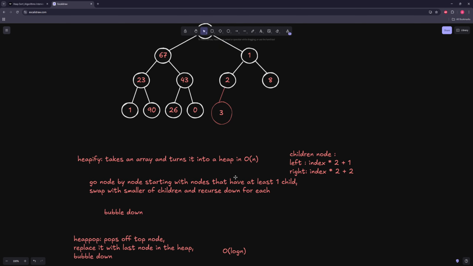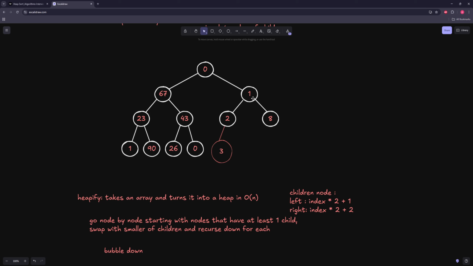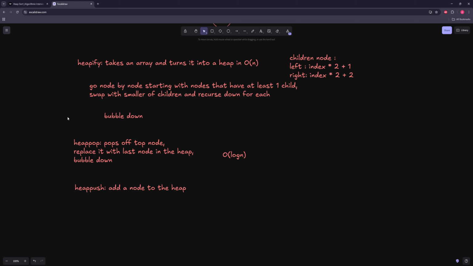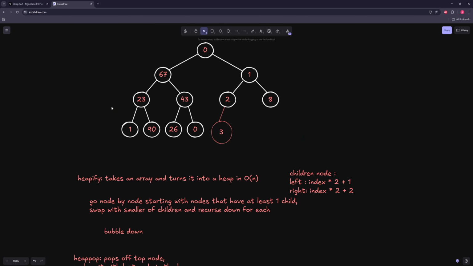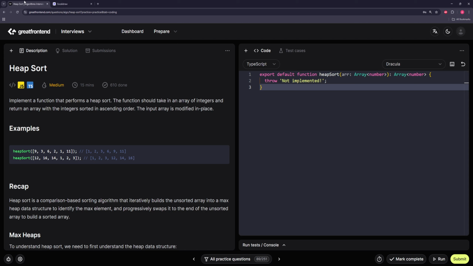So it's basically the opposite of bubble down, except we just bubble up. And it's also log n, and you can code that one if you want. But we're going to focus on these two. So as an extra thing, you can code bubble up. But heapify is the one that's not talked about, and it's probably the most complicated of them all. So that's what we'll focus on, and then we can talk about some follow-ups and stuff.